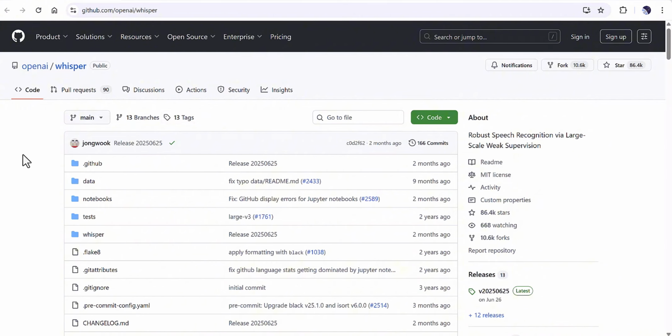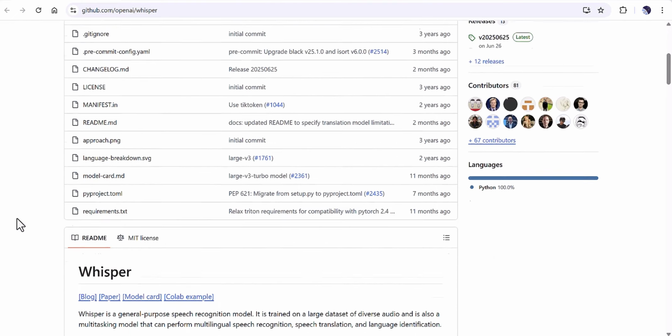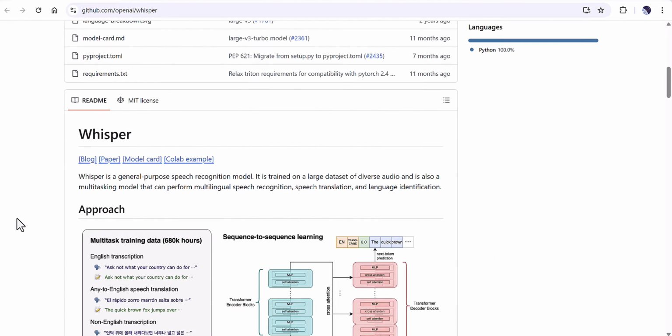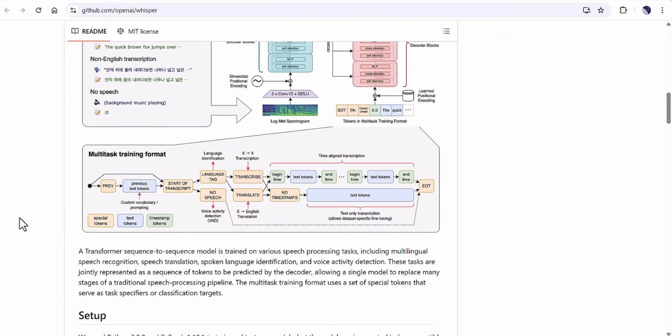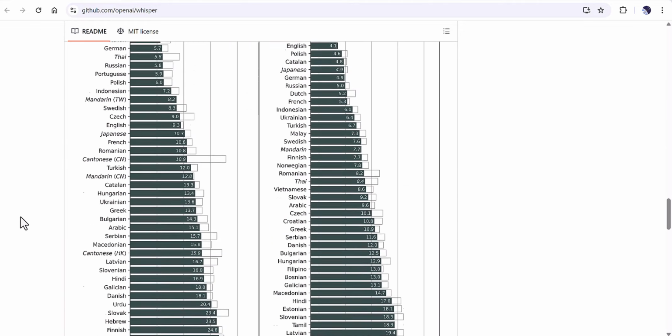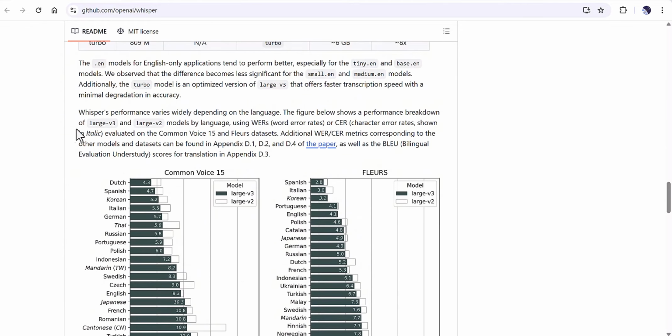Okay, this is the official GitHub. Don't worry about the link, I will drop the link below this tutorial and you will find it easily. The package of the Whisper AI is here, and as you can see, the interesting part is that it supports many languages.